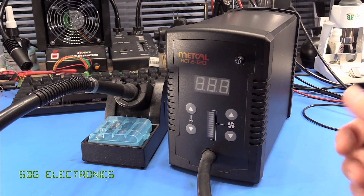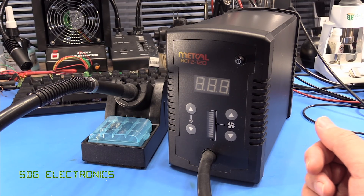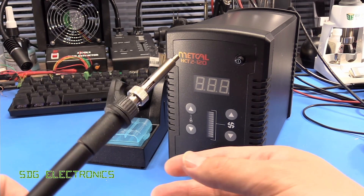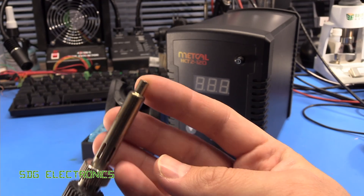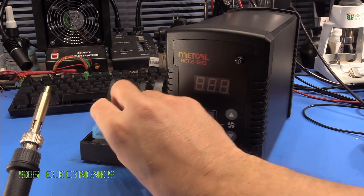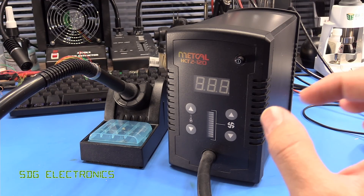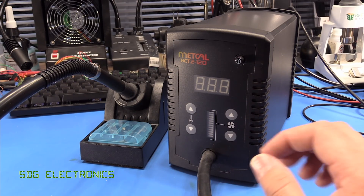The new one is 200 watts, and if you're a dedicated viewer you will have seen my initial unboxing of this — one of my first videos, probably about six or seven years ago now. It's very niche in its use. This has a super fine pencil for doing your hot air work, and this is the largest nozzle we've got, something like a six millimeter orifice. It does come with a few others. Those tiny ones don't really get used, but this has been designed primarily for very specific use, particularly on mobile phones, tablets, that kind of thing, where you might want to remove one chip or some very fine components and don't want to heat up the entire board.